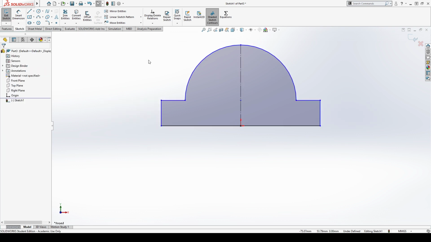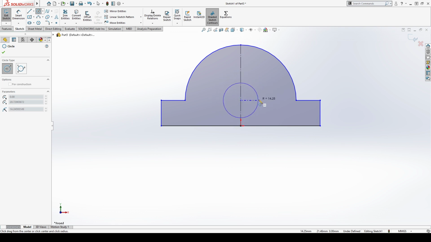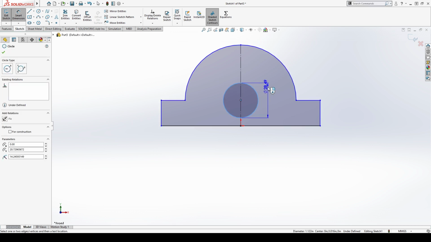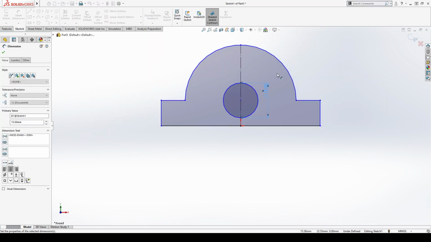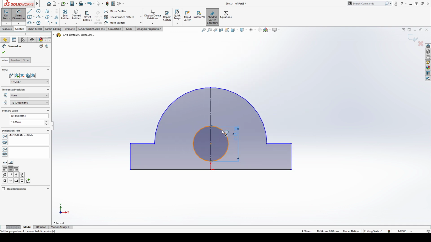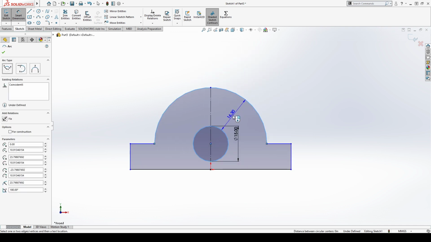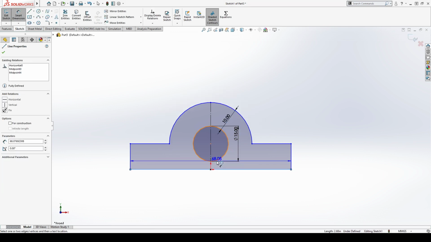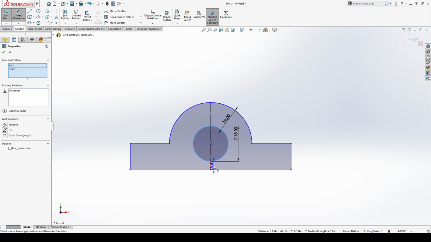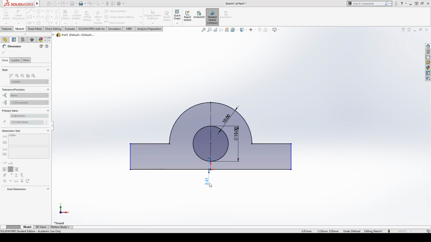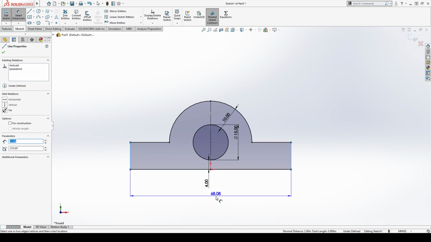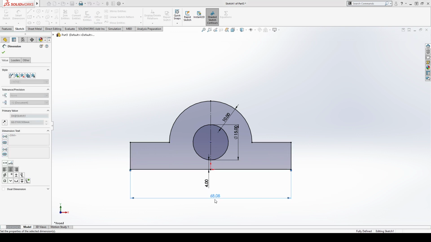And then, let's see here. I'll make these two concentric. All right. So I got something that looks like that. This is going to be a 15 millimeter shaft passing through here. I want the distance between these two, 10 millimeters. Then I want the distance from the bottom here. Remember shift key to get the close dimension there. I want that to be 4 millimeters. And then overall, I want this part to be no more than 65 millimeters out.